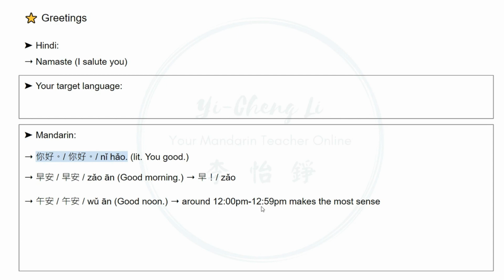to 12:59 p.m. We don't have a literal good afternoon or good evening, but if you're learning Mandarin from the China method, they do have that. But in this case, I'm just going to teach essentials and what we use the most in Taiwan. So if you don't want to learn or remember the very formal one, you can use 早安 and 午安, or just use 早 and 午安.